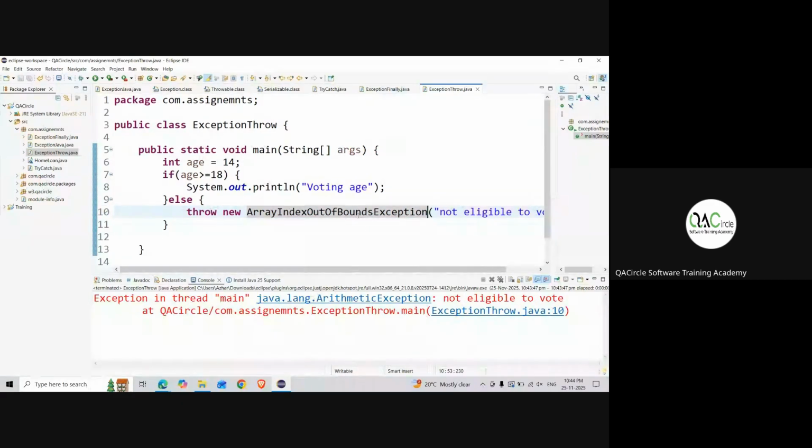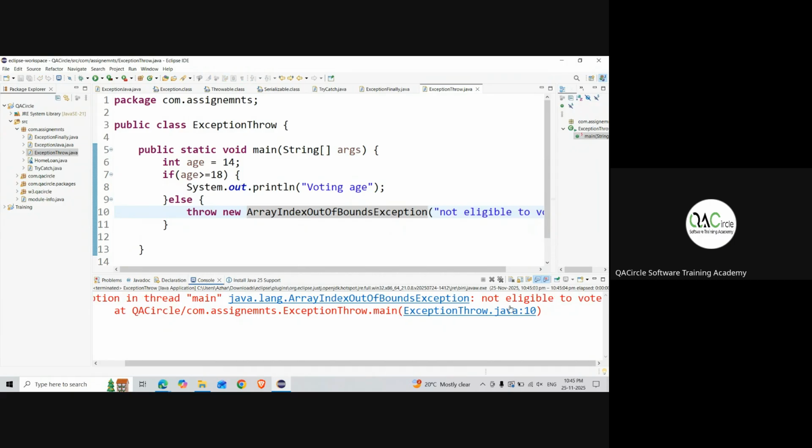It is not throwing an error. If I run it, it will tell array out of bound is the exception, and the message is not eligible to vote. Understood, guys? Till this point.